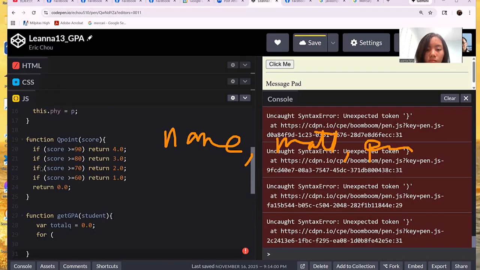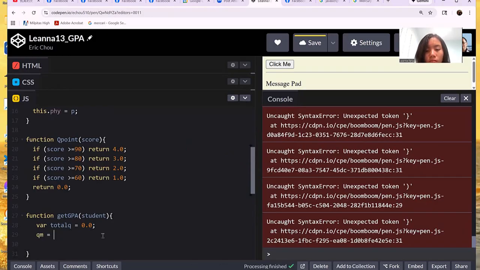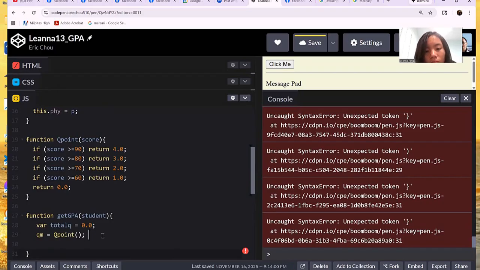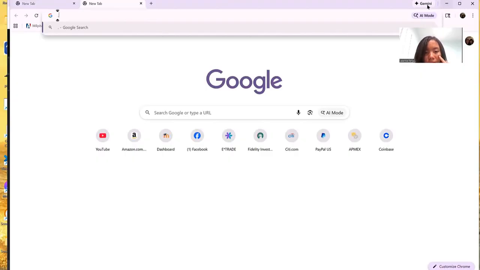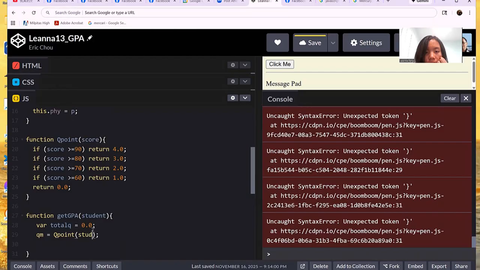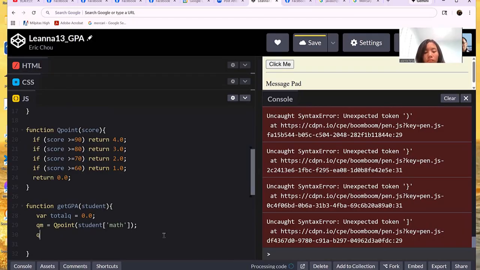So Q math will be equal to Q point of student dot, I'm sorry, I hit the wrong key. Student math. Student math being passed to the Q point, you could create something called QM. Q point for math and Q point for English equals Q points. I'm sorry, something wrong with my keyboard.